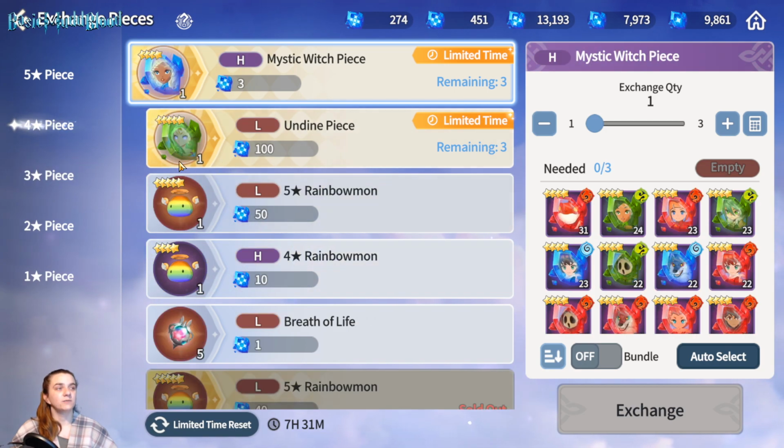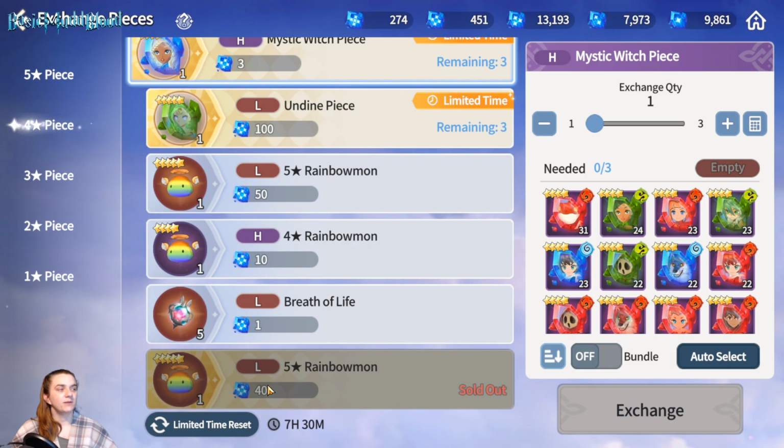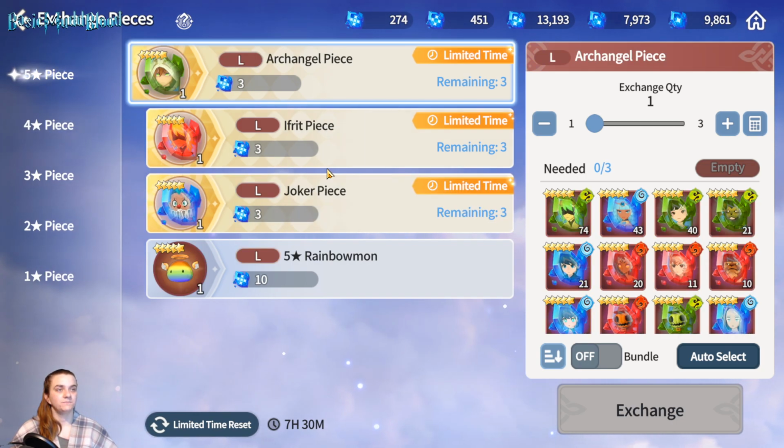So actually I have one missing here. It's because I bought the 5-star rainbow mon. So I just trade 40 crappy 4-star pieces. I just traded vagabonds, and then I get a 5-star rainbow mon. So even the 4-star rainbow mon aren't that bad. I'm finding that I'm hitting a roadblock with them right now. Oh really? I've been fine.